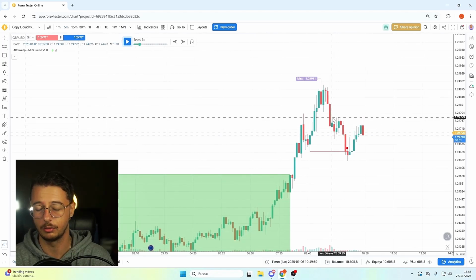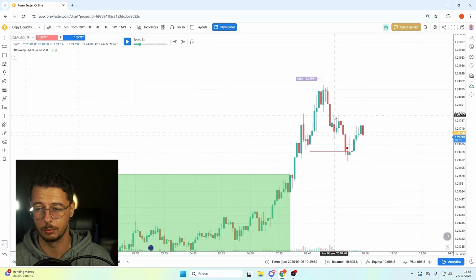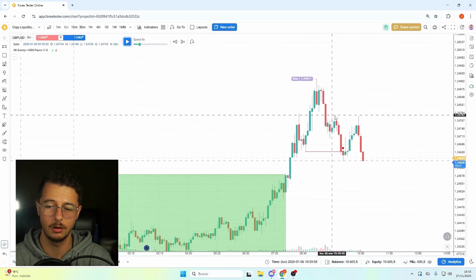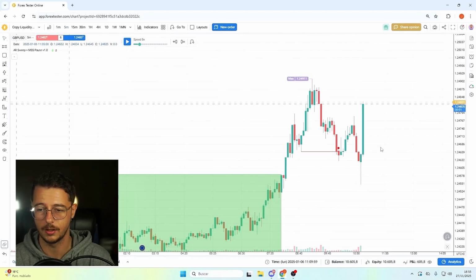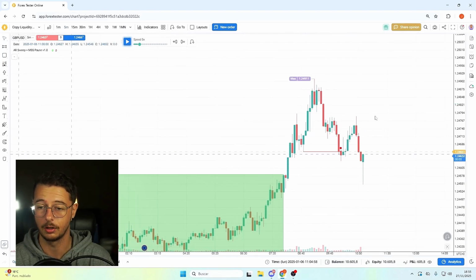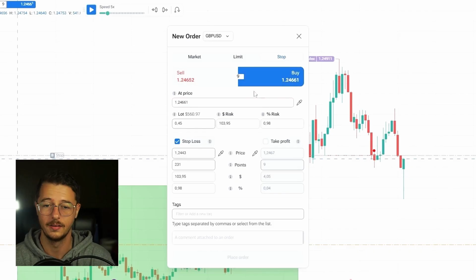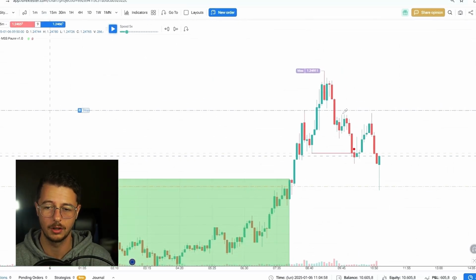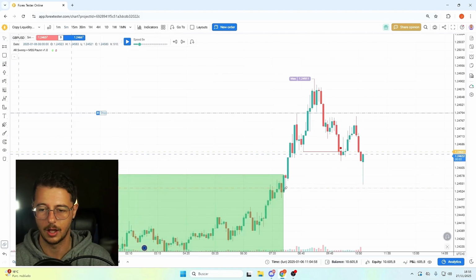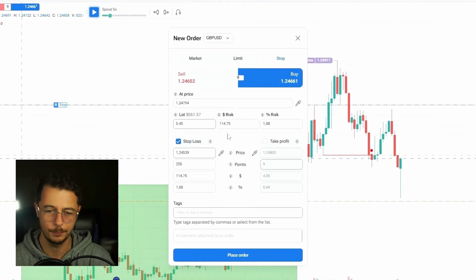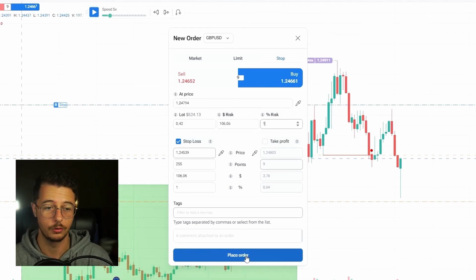So I wouldn't count this yet as a market structure break, because we'll always put our buy or sell stop just a bit below, just a bit above. So in this case, it was good because it retraced straight down again. And there we got a nice closing above. So obviously this will be the nice entry. So we're going to put our buy stop just above here, and put the stop loss just down here, because obviously it's the last low, and set our risk to 1%.